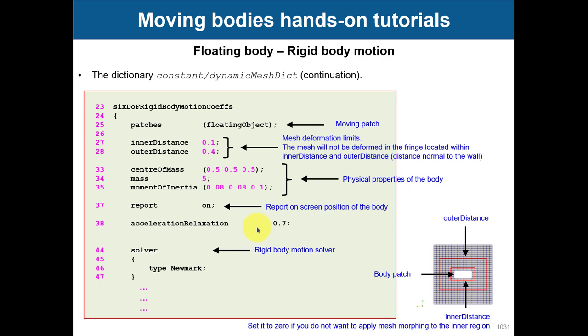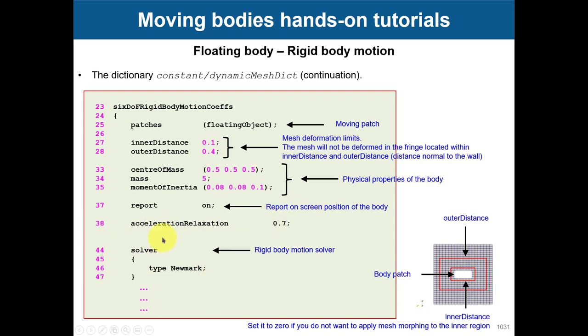This value is bounded between 0 and 1. Usually I recommend using values around 0.7, 0.8, okay? But do not put values too low, because you will have the same effect as you saw with the under-relaxation factor for the solvers, that you are going to lose time accuracy. So be careful, 0.7 is probably at the limit.